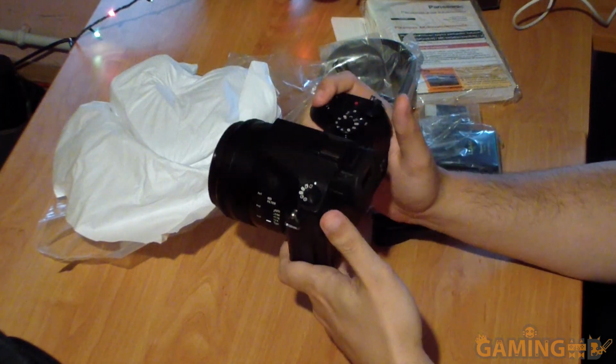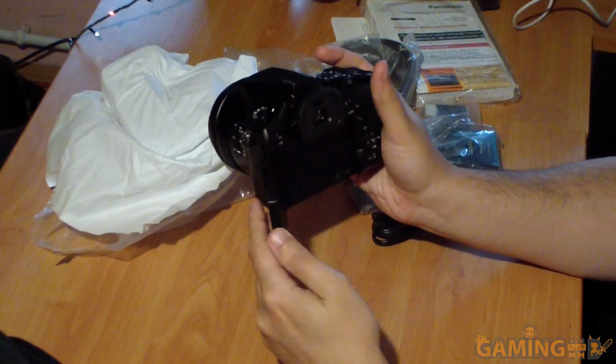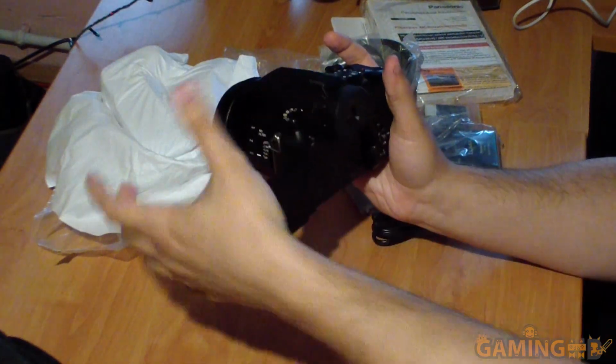So, why did I want this camera? Well, first and foremost, it's because of this. See, it has a flip-out screen that you can rotate, actually. So you can pretty much do anything you would want with it.